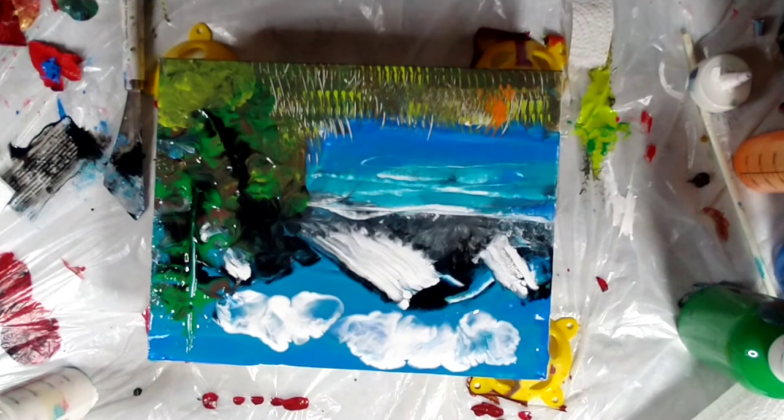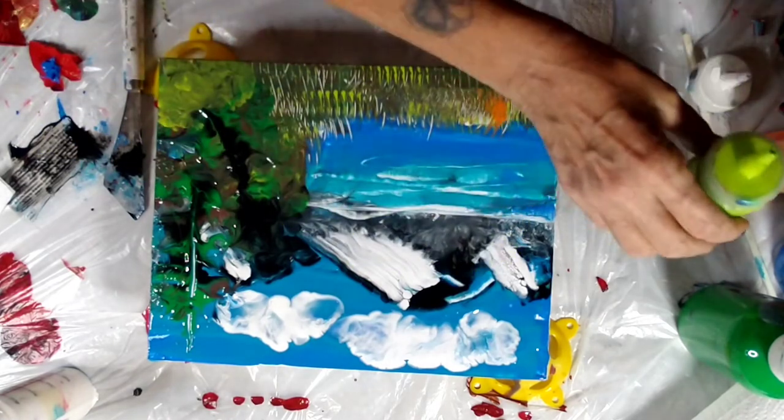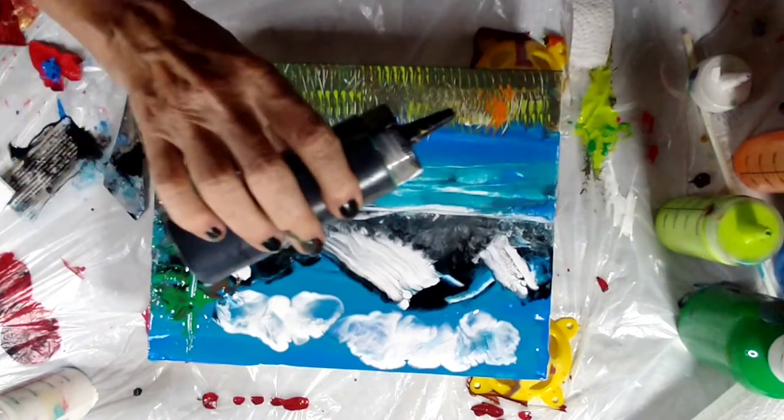All right, let's try to do a different tree a different way. Maybe we're going to try to blow a tree. So what I'm going to do this time, I think I'm going to start with the light green. No, actually, I'm going to start with the black again. Now we're going to put a big one over here.